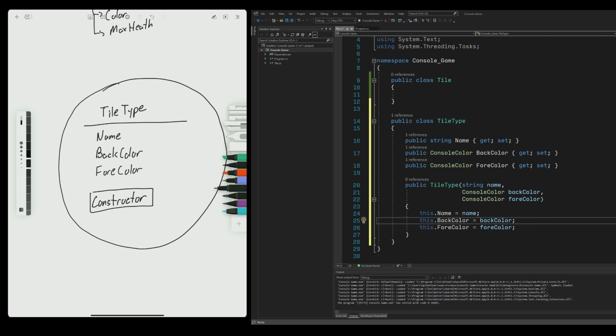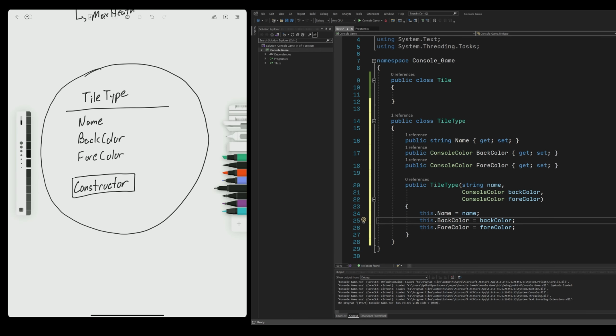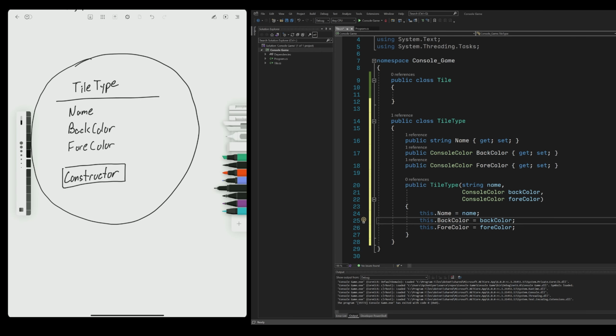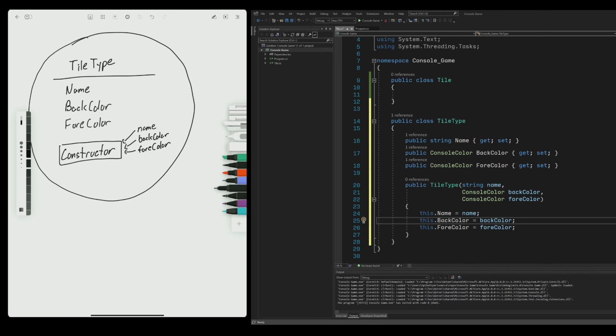The constructor is expecting three things to go into it, right? Because that's what we defined it as. So we have the name, the back color, and the fore color, which are all expected to go into that constructor. Those are the parameters, right?